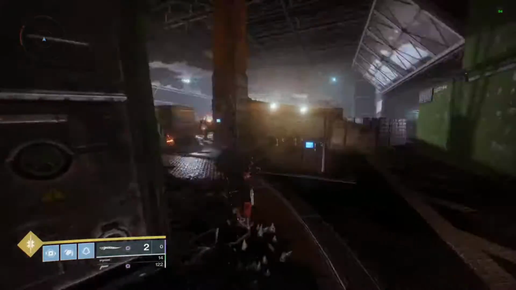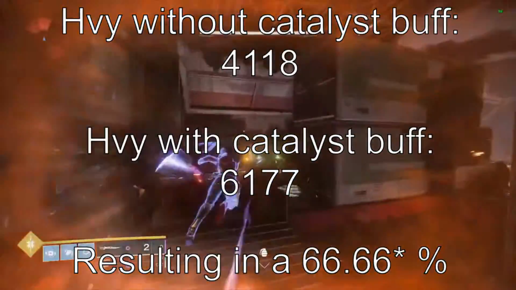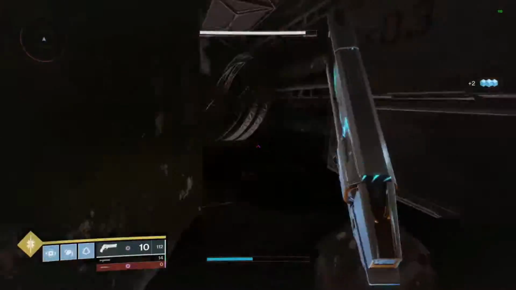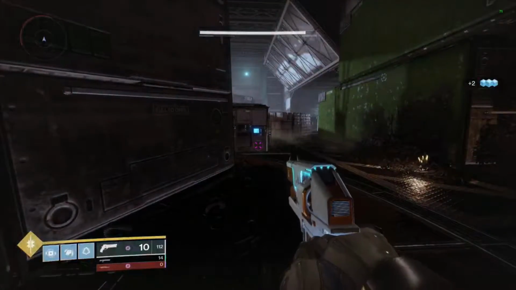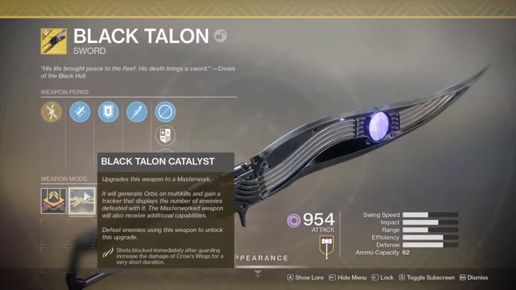So the damage increase on the heavy attack is 66%, well, 66.6 indefinitely, but I just don't know if it's really worth it. This catalyst is kind of, I don't know. I think maybe adding like a third attack that's even more powerful to the combo would have been a better catalyst, just because this is somewhat impractical. This is more of a PvP sword, if anything. It one-hits pretty much everything regardless if you get the damage buff or not.